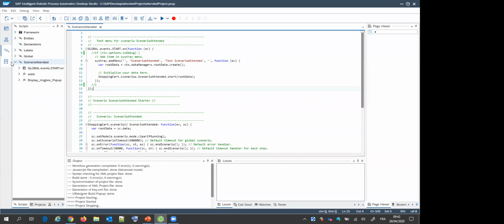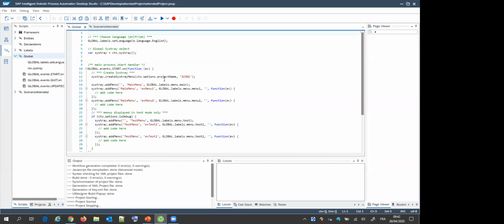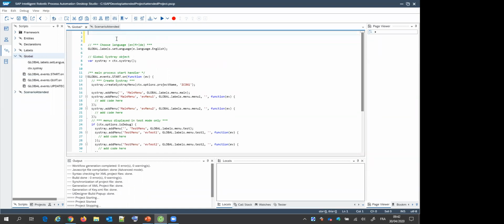So first, what I'm gonna do is go to global to do this. What you have to know is you can put this code anywhere, in any JS file. But the particular thing here is that we do it outside any scenario, because obviously we want to be able to launch in a scenario. So we have to be outside any scenario when we do that. So the thing is, I want to be sure.